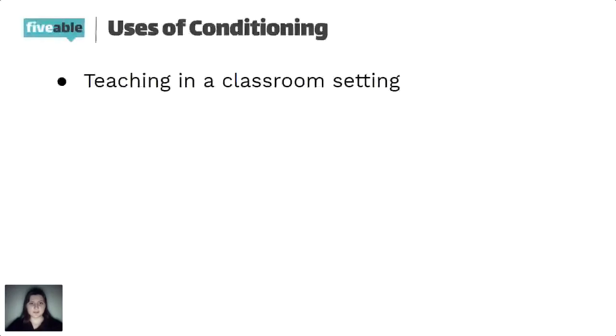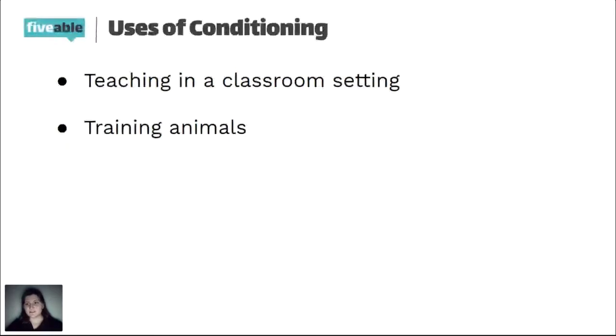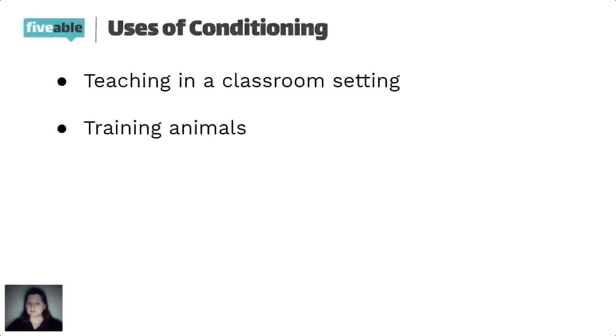So it's good for teaching in a classroom setting, whether that's for memorization or just general classroom etiquette. Good for training animals. If anybody here has a dog, cat, or any other type of animal, rats are super smart. You can train them to perform tricks by giving them some kind of food incentive and then demonstrating the trick, or whatever other techniques work for you.